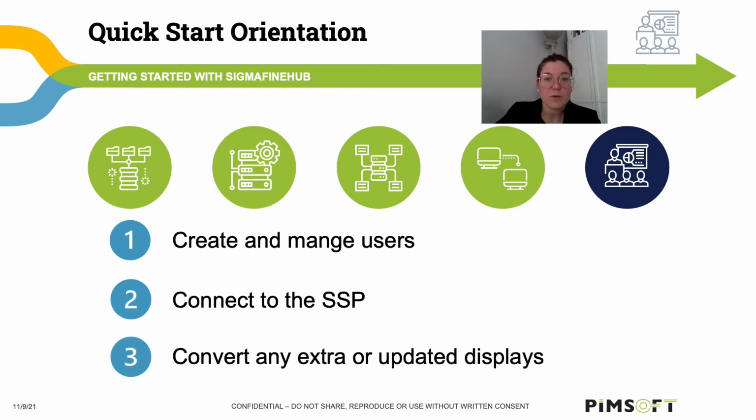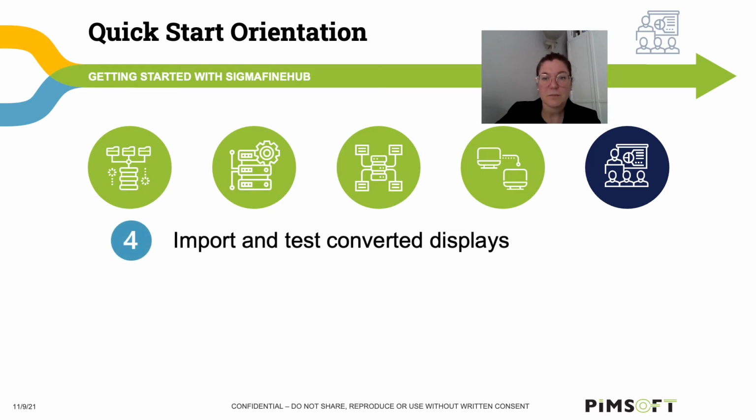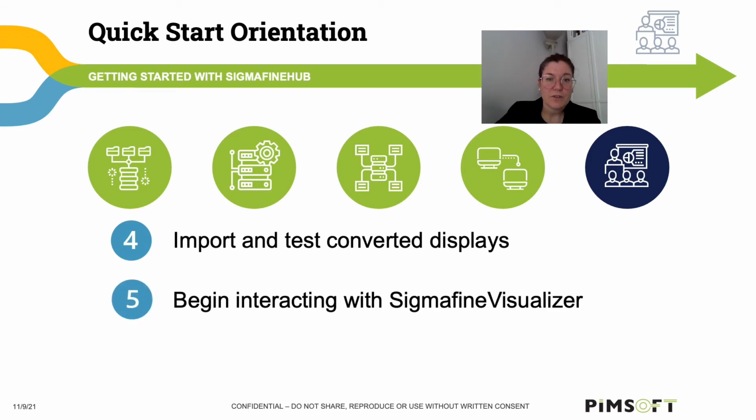They can explore the resources of the Sigmafine support site. They can convert the Sigmafine displays, and after the conversion, the displays can be imported in the new Sigmafine Hub system and used to run the Sigmafine models. All the basic Sigmafine operations, collect element, collect transfer, collect input, run, and publish, will be performed in the visualizer. All the new features of the Sigmafine visualizer will be available, as well as the functionalities and the tricks that can improve the user experience and save time during the balance analysis.